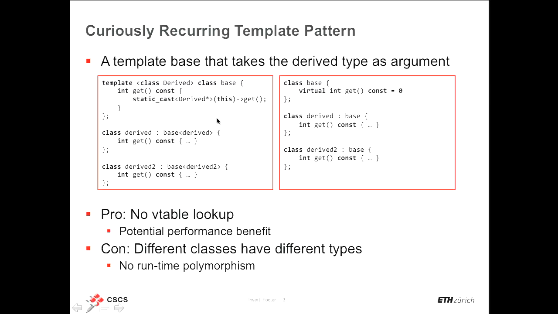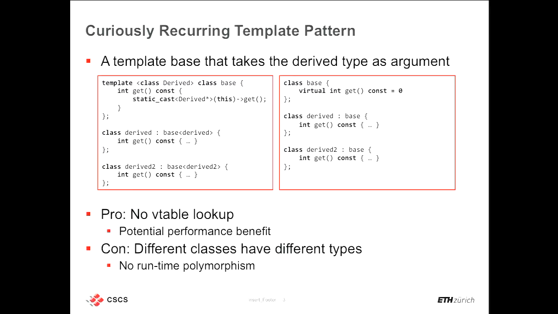Advantage of this thing is that the name of this method doesn't have to be the same as the name of the base class. So instead of get, I can call it, oh, this is my get implementation, and then I have my get implementation here, and I call that method there. It's an advantage and a disadvantage at the same time. I think it's a good thing.